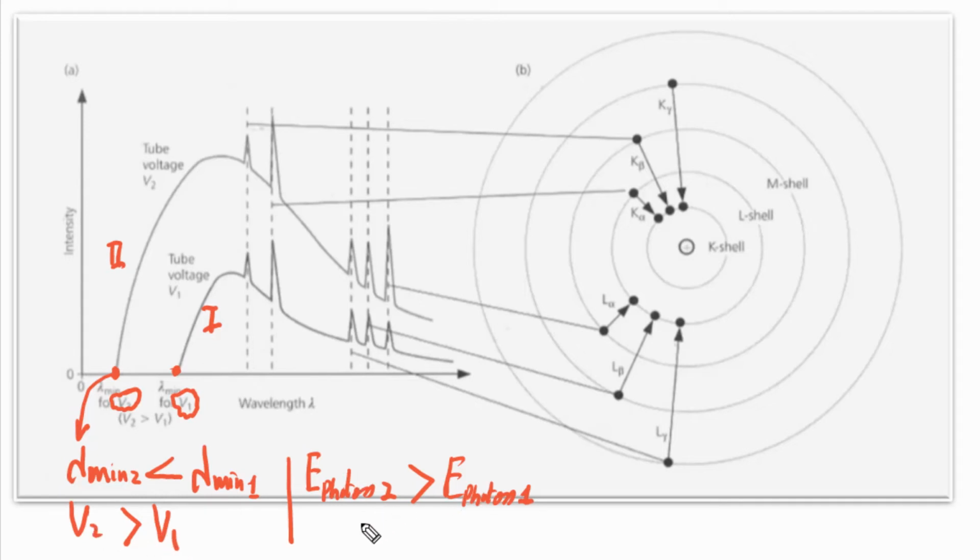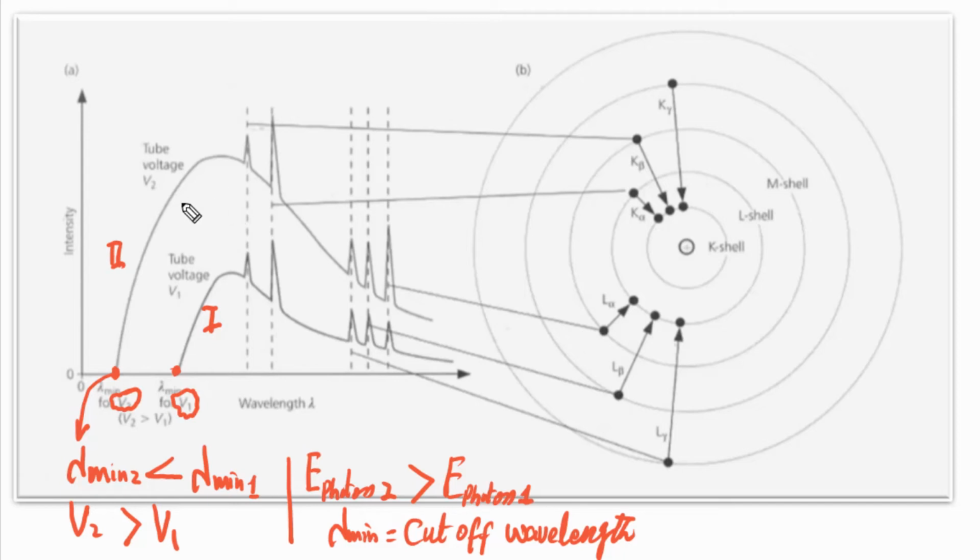We also need to understand lambda min. This lambda has a special name. I have already explained, but let me highlight this point again. Lambda min is also called the cut-off value. So we can say this is the cut-off wavelength. Sometimes in the exam they can simply ask you to calculate the cut-off wavelength. If you're not clear with this term, maybe you will find it difficult to understand and difficult to answer.